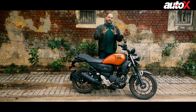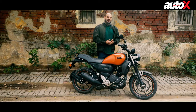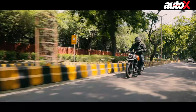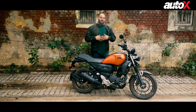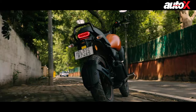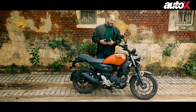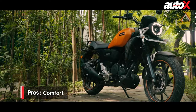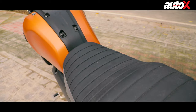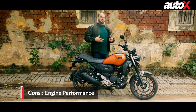Even though Yamaha is trying to market this bike as a go-anywhere kind of adventure motorcycle, there's no top-end power at all and no really amazing top speed. Once you cross 90 kilometers per hour, the engine really feels strained and you're literally twisting the throttle all the way. So it's not something that you want to use as an adventure tourer. The suspension is also a little bit stiff for my liking, and considering this is supposed to be an X model or a scrambler meant to do a little bit of off-roading, the suspension is not tuned for that whatsoever — that's also a big disappointment. The fuel tank is so wide that you can't really stand up on the bike at all because your knees are far too spread out, so there's no comfortable position to stand when riding on trails.